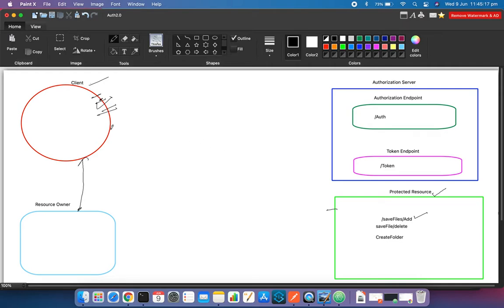So I can authorize you, or I can delegate that authorization to you.